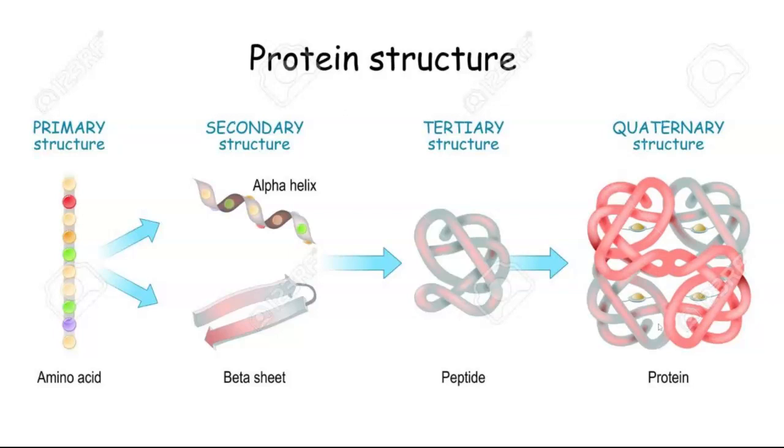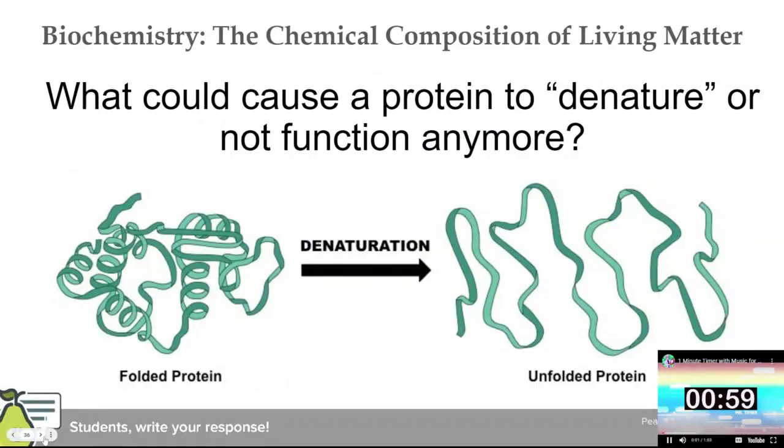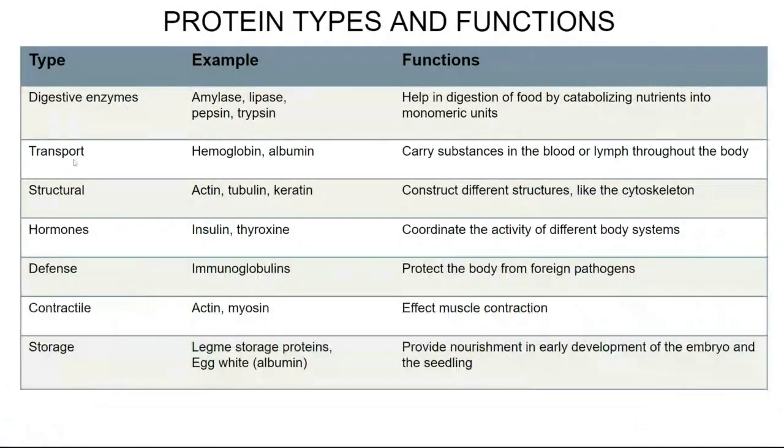But this is a fully functioning globular protein, and a globular protein will have a specific job. It might be an enzyme, it might be for transport, it might be a hormone, it might be for contraction, like actin and myosin are muscle fibers. It also might be for storage. It might be there to store protein or to store cholesterol. So your proteins have many different functions, and it will depend on their structure, how they're formed. The order that those polypeptides are bound in will determine its job.